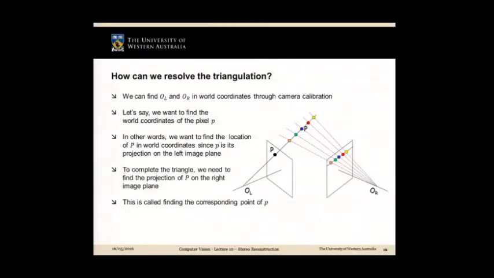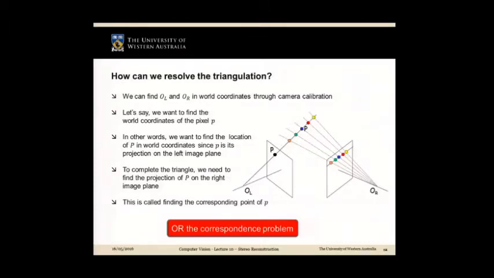Okay, now this is called finding the corresponding point of P. How do you find a correspondence? Or the correspondence problem. As a problem, it doesn't have a mathematical solution. You'll have to go with something like template matching and all that stuff. Now the question is, you have this point here, you have the projection of this ray here. How do you find correspondence? You already know this point, right? How will you find a corresponding point here on this line? So this point corresponds to this line. We know that. So we'll only search for this point on this line.